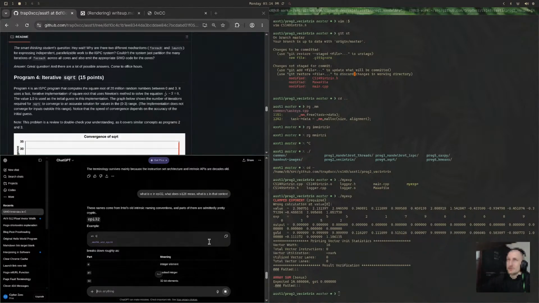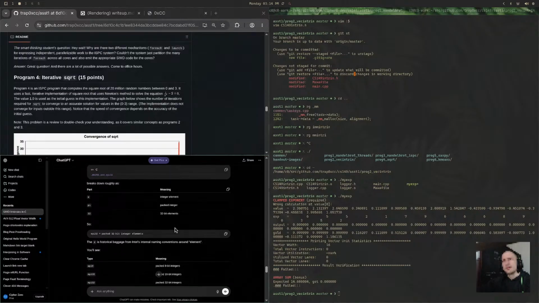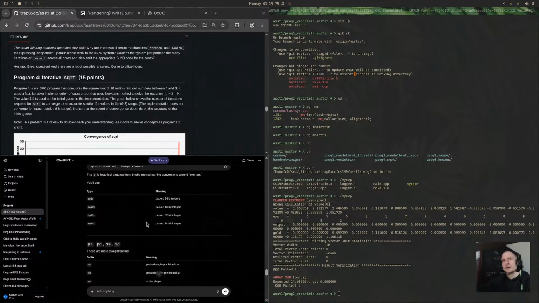Integer element. Packed integer. 32. What is E? Element. I don't understand that.